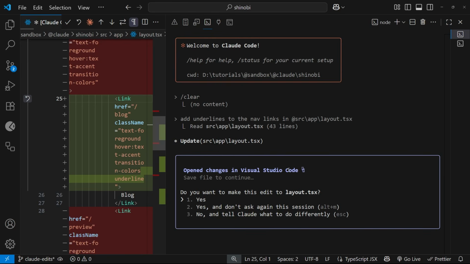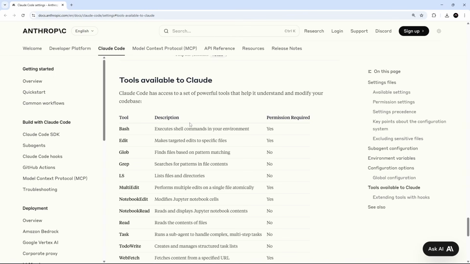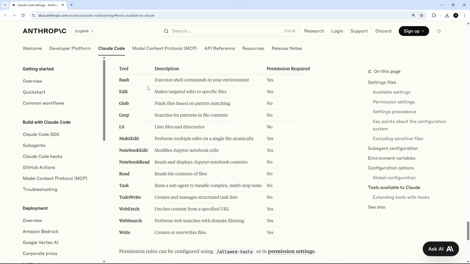Now, you might have noticed that when I've asked Claude to do some of these things in past lessons, like edit a file, it asks me for permission to do that thing before it actually does it. And we can either say yes or no, depending on whether we want to grant that permission or not. On the Anthropic docs, it lists all of these built-in tools available to Claude Code, and it outlines what each one does. It also shows you whether each of these tools requires permission before it gets used. For example, the bash and the edit tools do require permission, but read doesn't. So if I ask Claude Code to look at a file, it's not going to prompt me to give it access, but if I ask it to change a file, then it will.